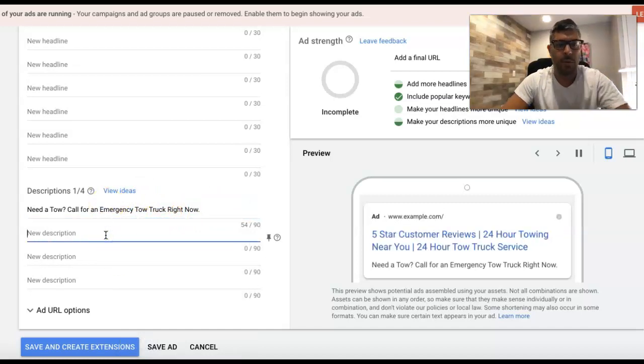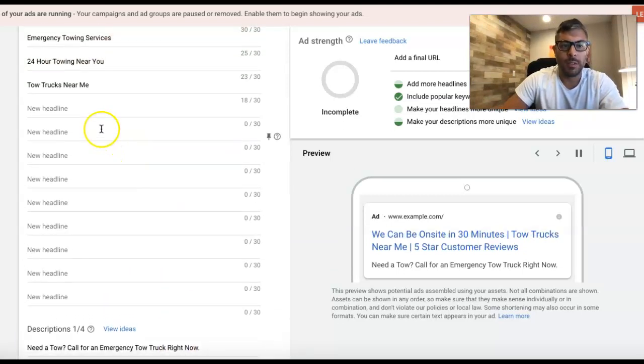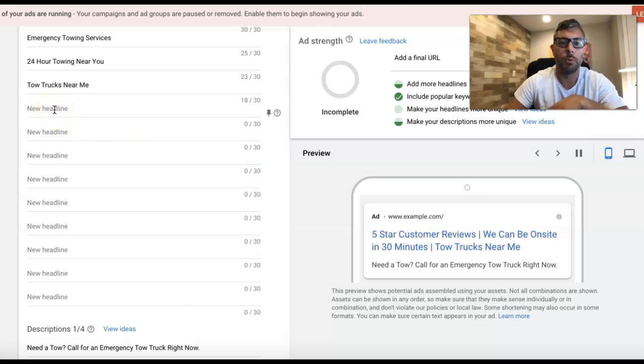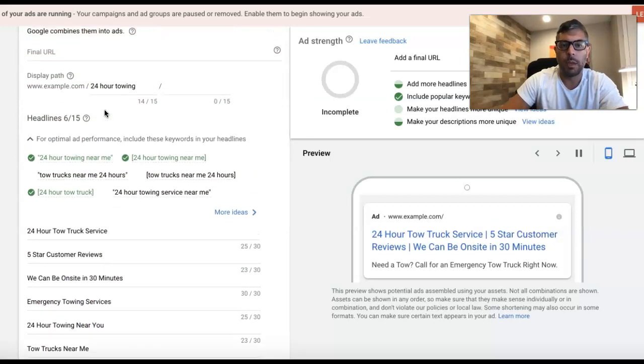But be creative with what you're doing. Take your time. Think of all of these headlines like bullet points. You want calls to action and bullet points, but you also want to work in your keywords so you have a good quality score with the ad.